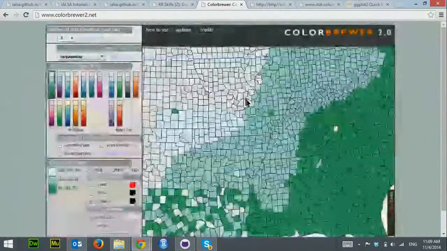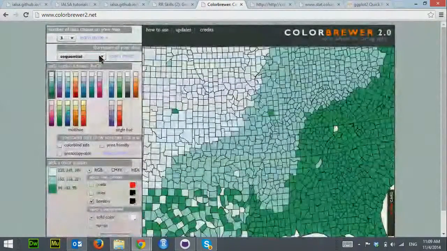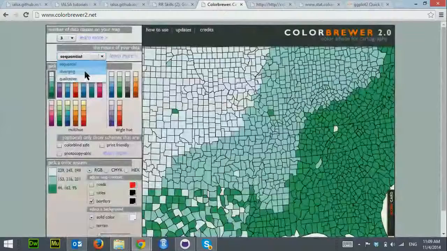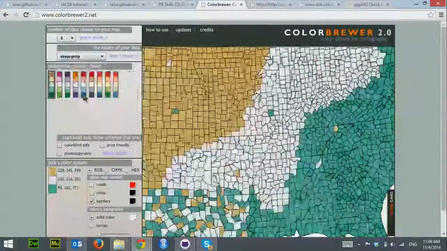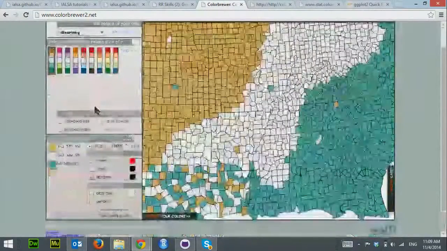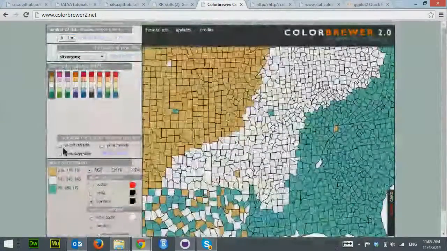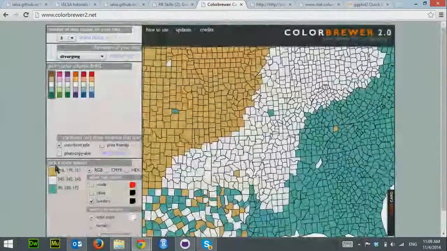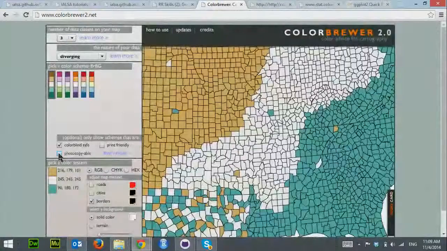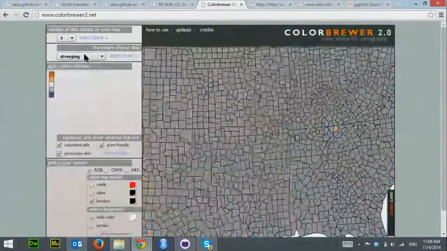Okay. So you can select the scale that you would like to work with: sequential, divergent, or qualitative. And here are the palettes that are optimized for a number of divergent categories, or there are options to make them colorblind safe, or select from the palettes that are colorblind safe, printable, and other options.